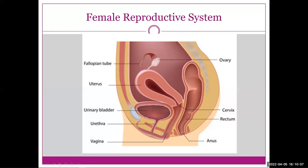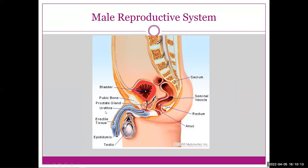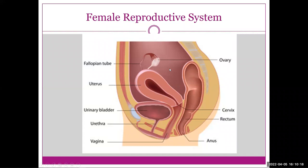So to get around that, the secretion from those glands makes it very basic, so that once it comes in here, in a neutralization reaction, sperm could go ahead and get to the neck of the fallopian tube, where fertilization could occur. And from there, of course, implantation, ideally in the uterus. But as we know, does implantation always take place in the uterus? No. It can take place in the tube. Ectopic pregnancy. It could take place all over the place, in a number of different areas.